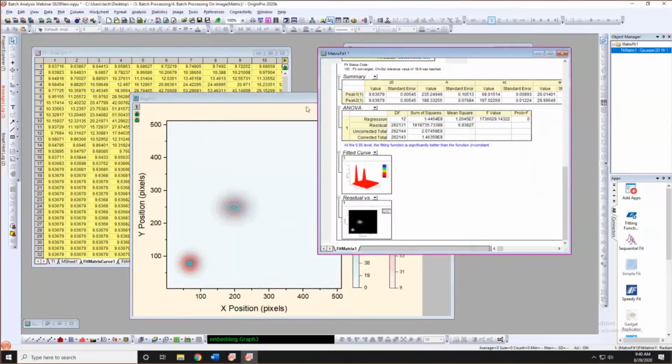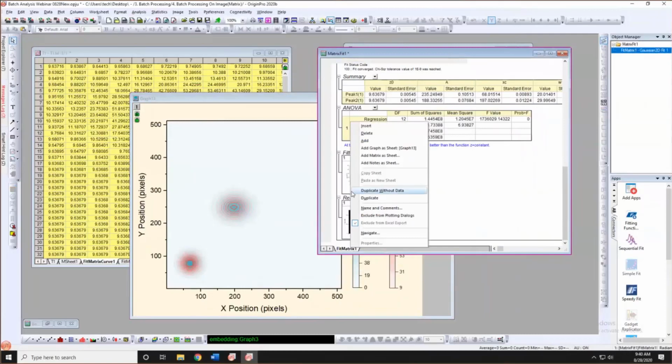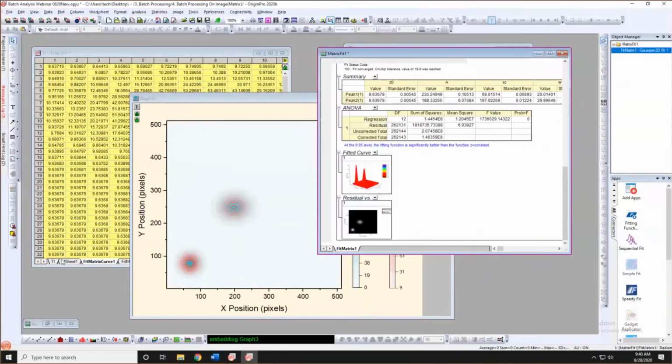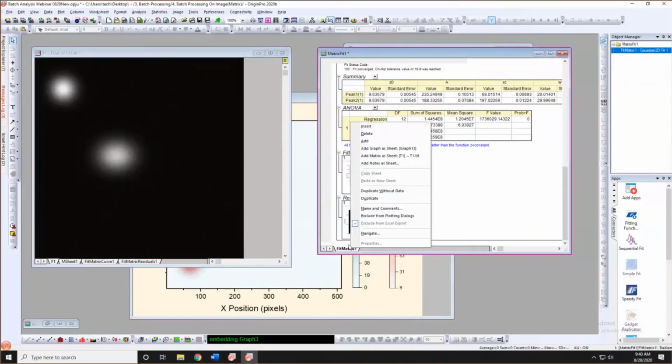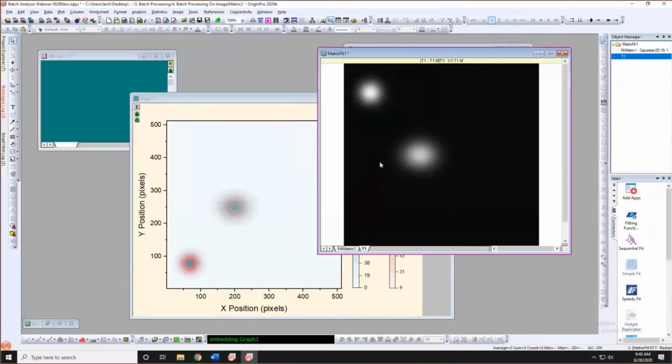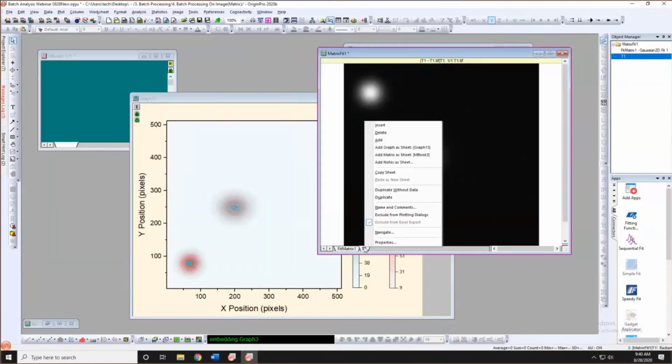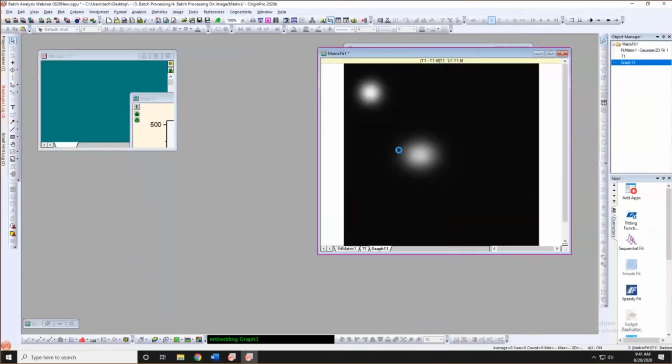We can combine all these result sheets into one to generate the NLS template. If I go to the matrix, I will activate the input matrix, right click and add a matrix, and right click, add the graph.